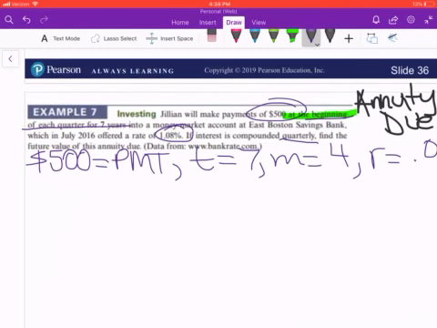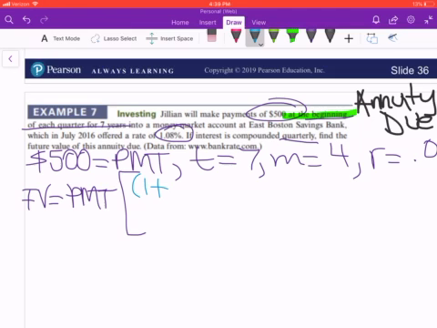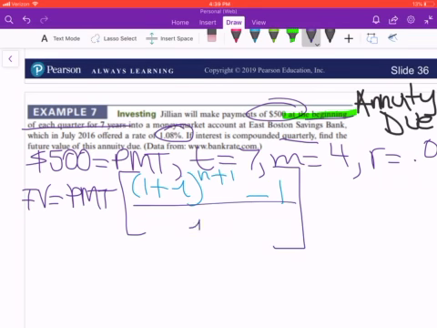So I'm going to copy that. So the future value will equal to the payment, bracket, parentheses 1 plus I to the power n plus 1, and then minus 1, bracket here, and then divided by I, and then we also need to subtract the payment.